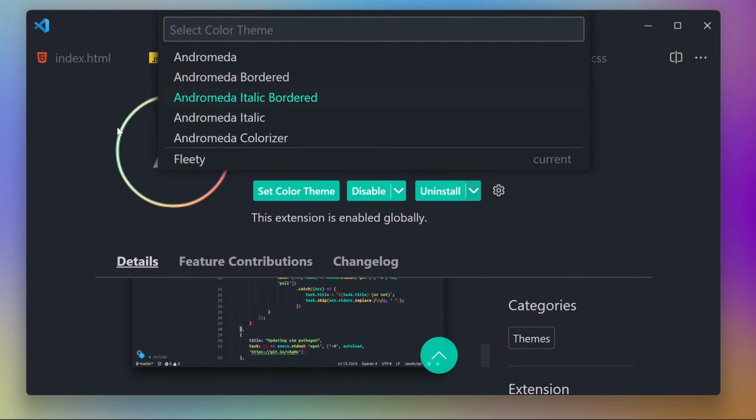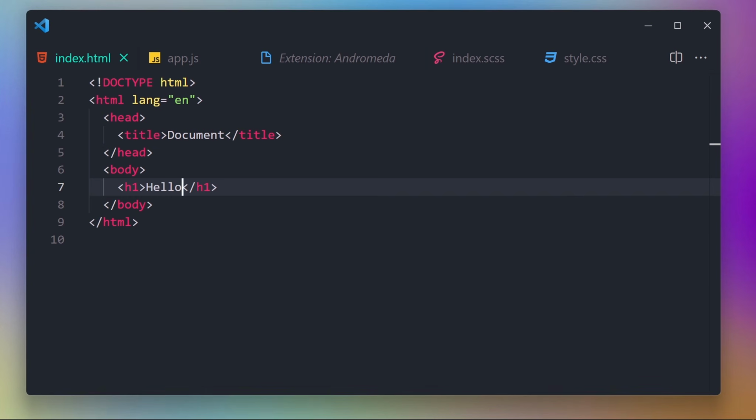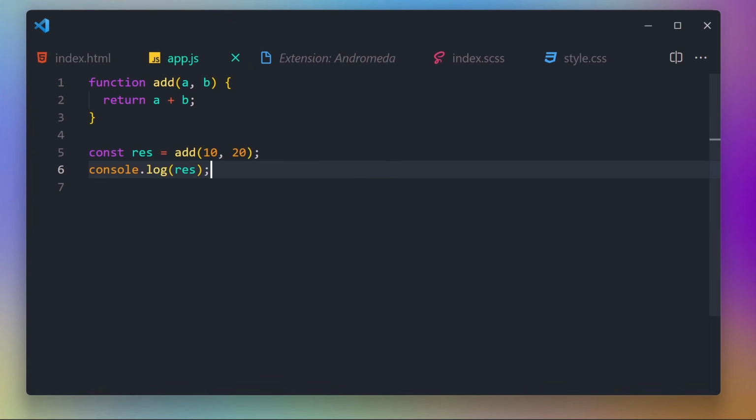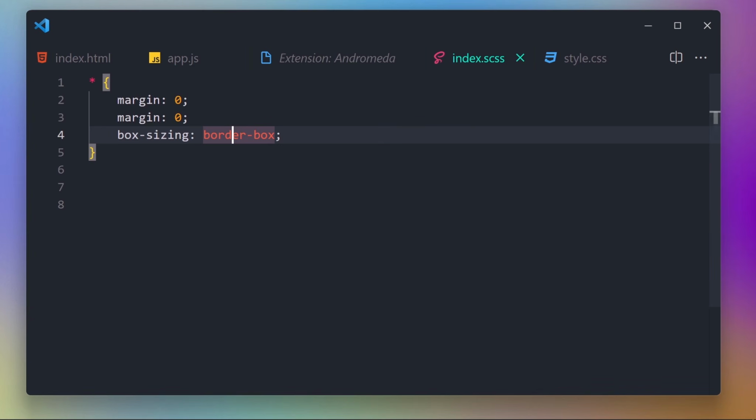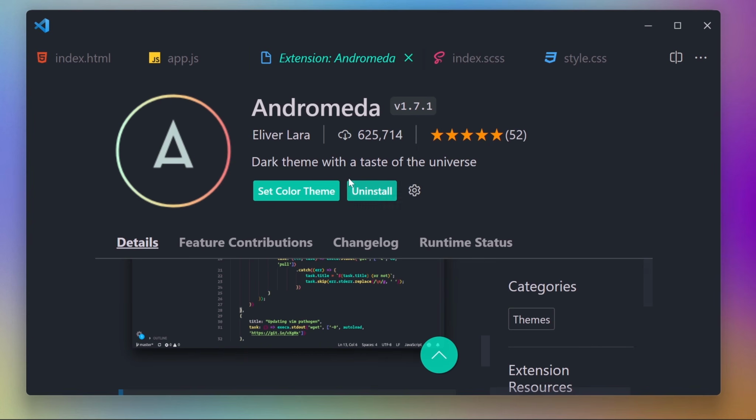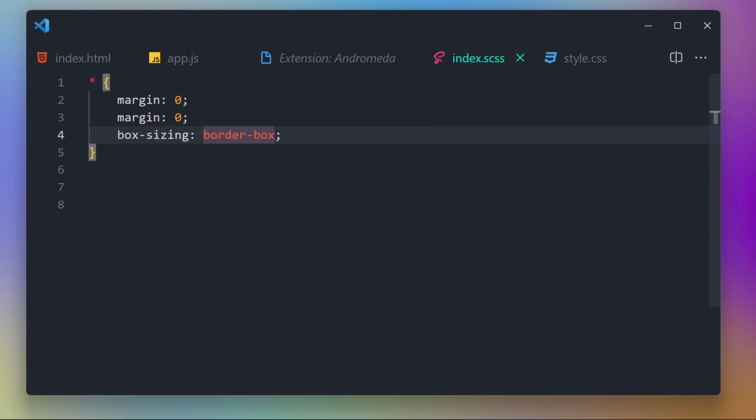So yeah, I'm gonna just start from the first one. I'm gonna just choose this one, and yeah, this one is looking 10 times better than the previous one which I showed you, and this is how the comments will look like. And come on man, I really love this theme. Come on, this is looking gorgeous.